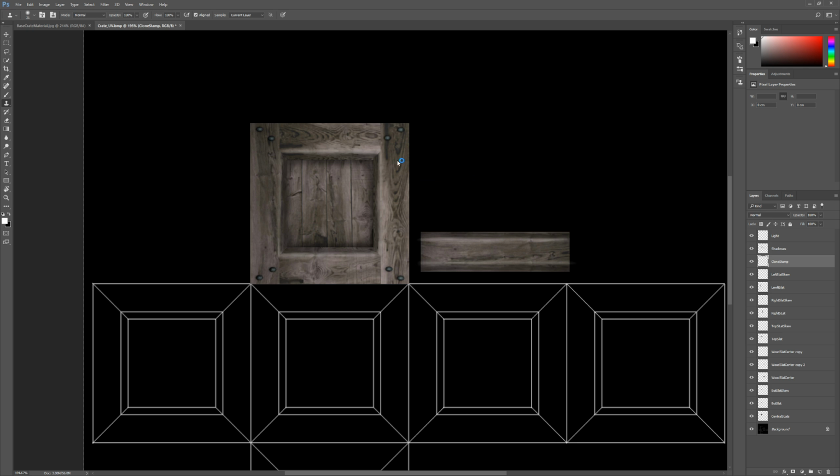Now when we try and paint with the clone stamp tool, we get an error. To paraphrase, it essentially says it can't paint anything because it doesn't have a target. Now that target is given to Photoshop by us, and we have to tell Photoshop what part of this material it's going to clone in order to paint. Now in order to make this much easier, we need to change some options at the top here.